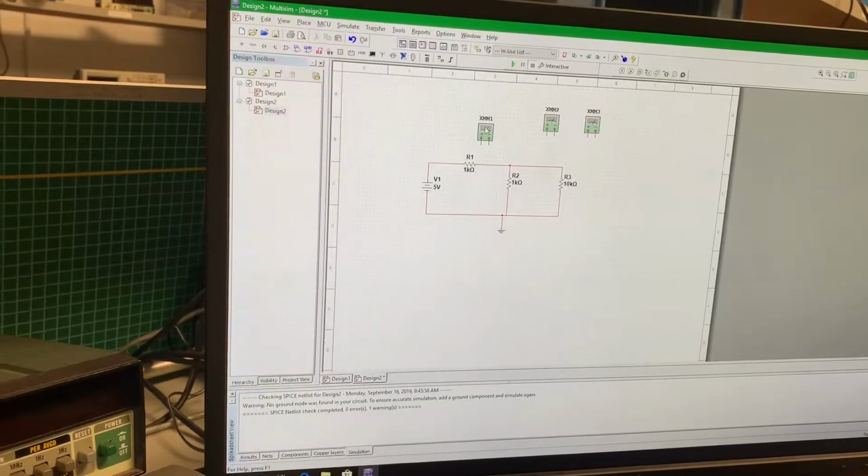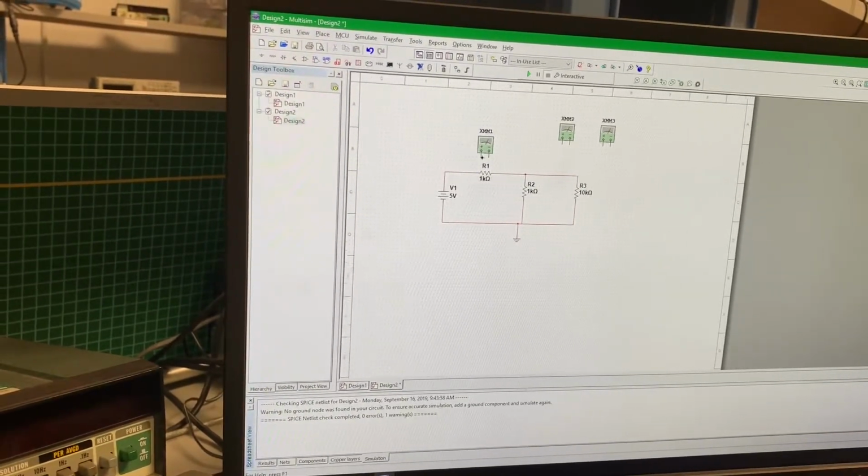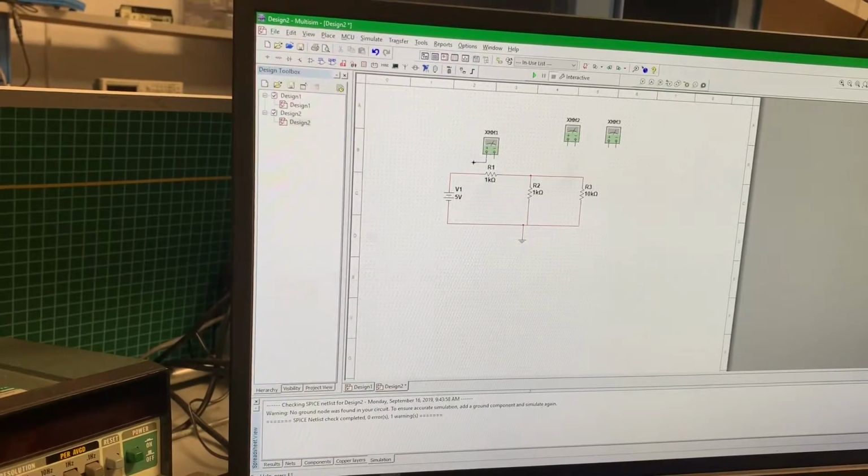All right, and to measure the voltage across your resistor, you're going to have to connect in parallel with your resistor.